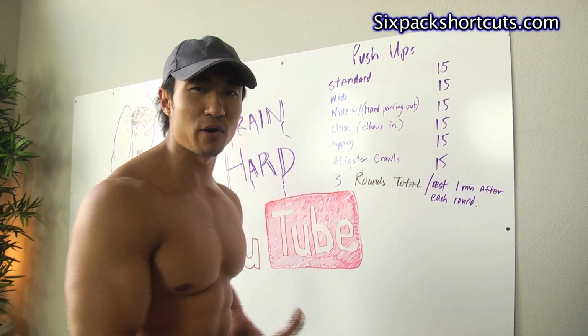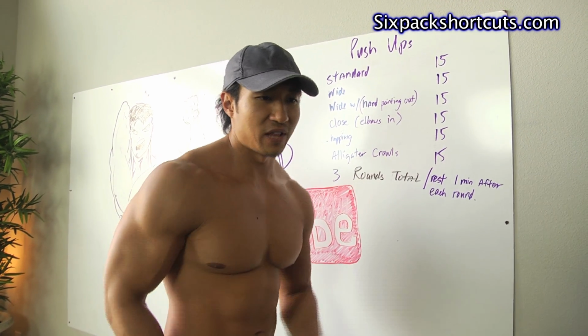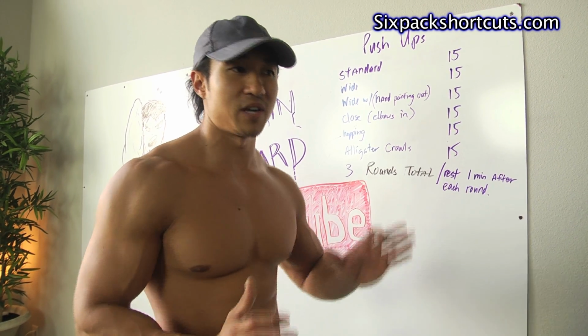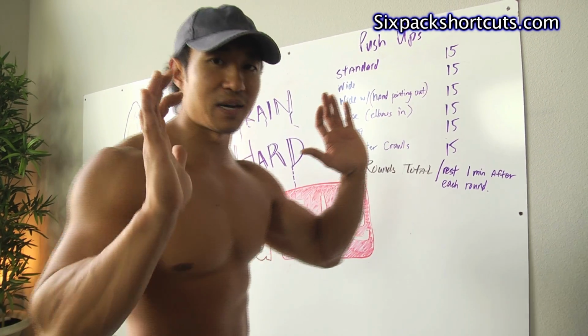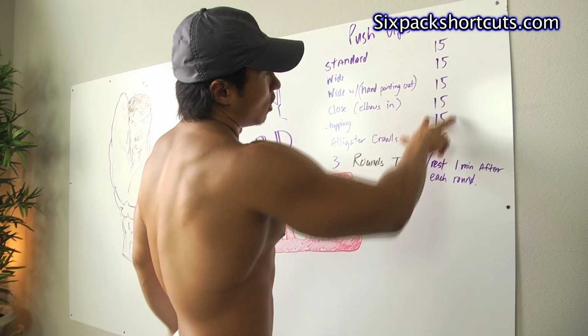So last one is alligator crawls. Some people call them like bear crawls. And what that is basically doing a push-up with your legs coming to the side, and I'll show you just a sec. That one also works your chest in a different way because you have one hand in front and the other one on the back, and also you engage a lot of core because your feet's gonna be connecting like this.